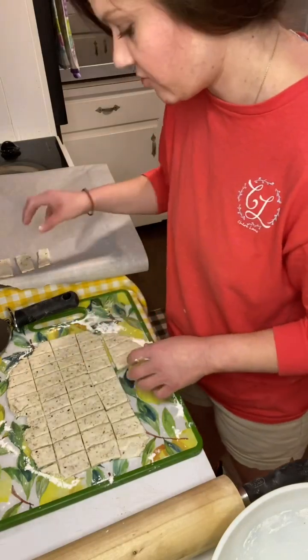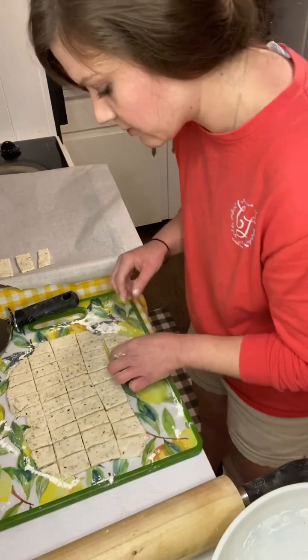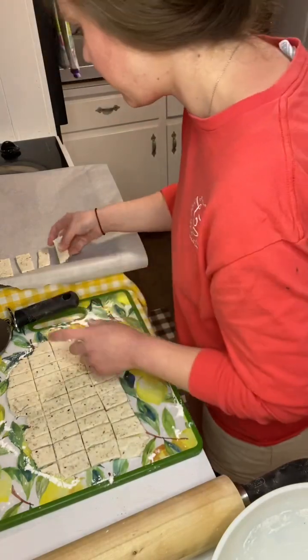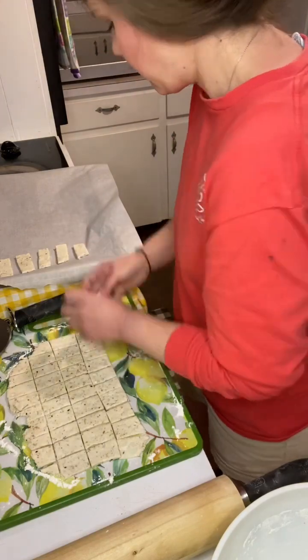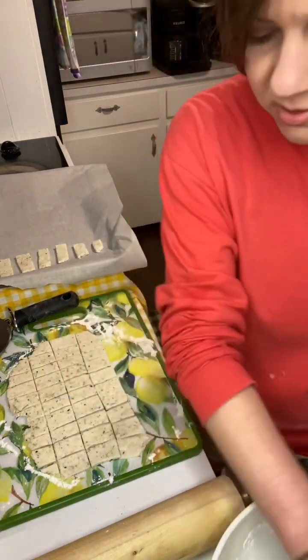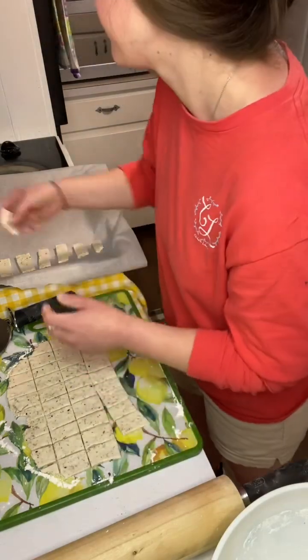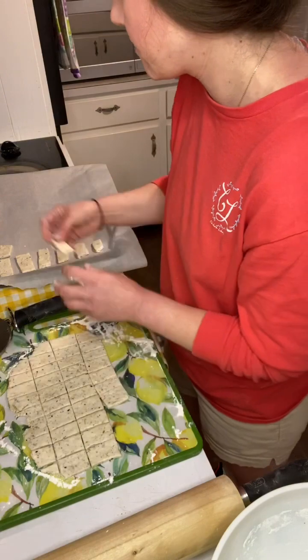You can cut them in any shape you want. I'm going to tell you something else. If you got kids, use some cookie cutters. Those itty bitty cookie cutters, use them for this. And you'll have little whatevers that you cut, like stars or hearts or whatever. I'm going to put him over there. Beautiful.